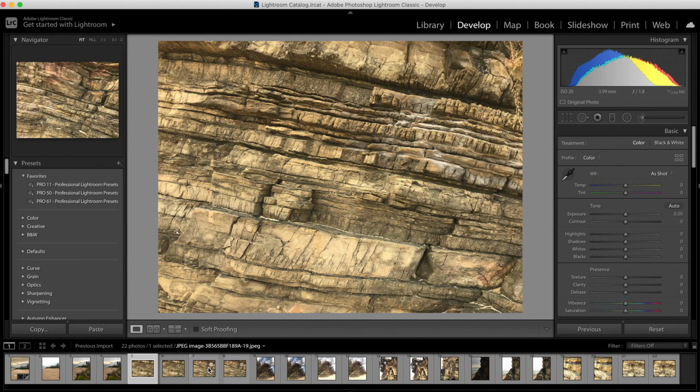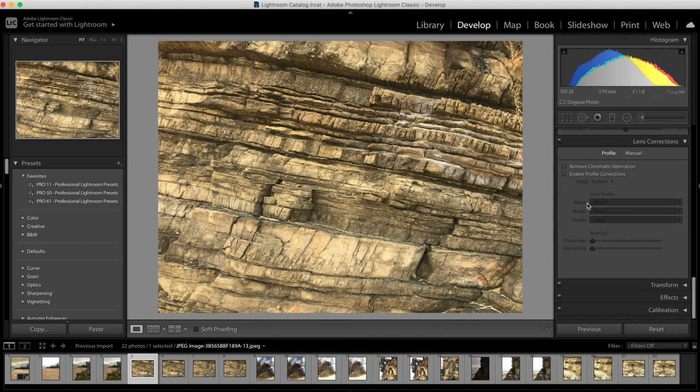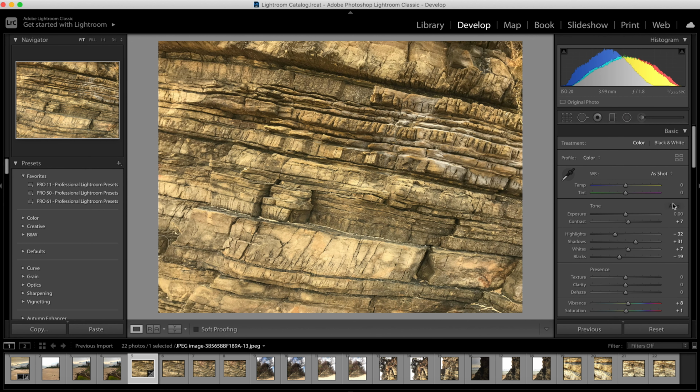I got a lot of them, so I'm just going to quickly go through some of them and see what I can edit. I like this one. I'm going to leave it like this as diagonal. I'm not going to try to straighten it or anything because I'm just going to have less photo to work with. So let's go into here and go to lens correction. Change it to iPhone. So it's going to dim it a bit, and the color is going to be a bit warmer. Interesting. Let's just automatically go dehaze on this.